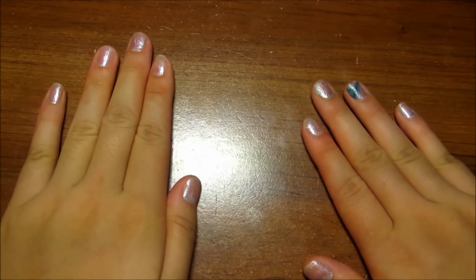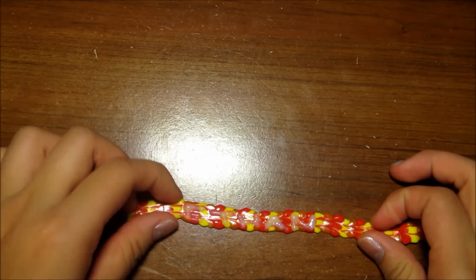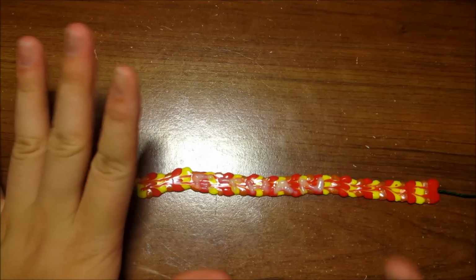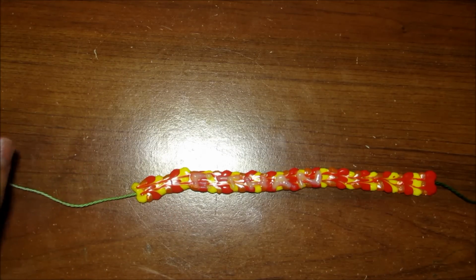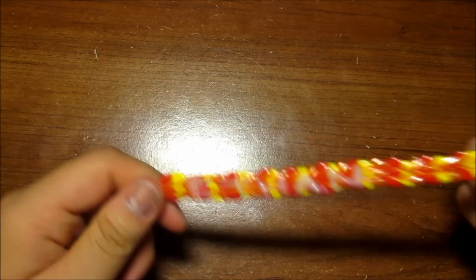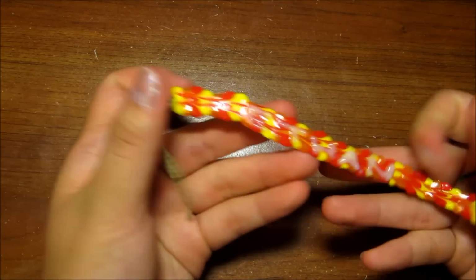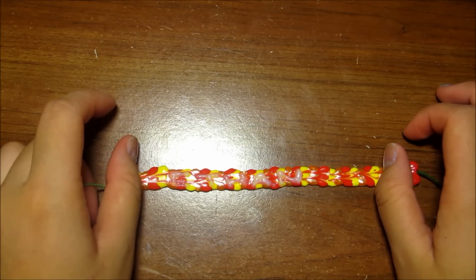So today I'll be showing you how to make a bracelet out of Puffy paint. This design was not created by me, it was created by my friend Tutorials by A. You can find her on YouTube, and she's really famous for her rainbow loom design, so go check her out later. Basically, credits do not go to me, credits go to her. The only credit I get is making this video. So yeah, let's get started.